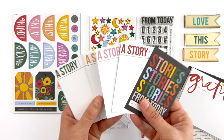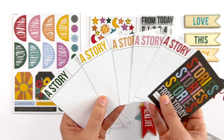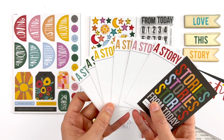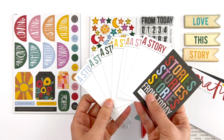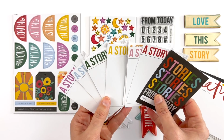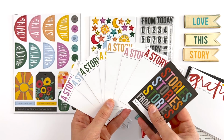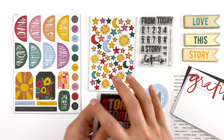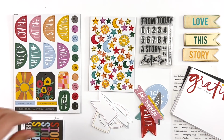So for that first, this is probably the one that we'll do first. The first documenting day is just a general story day, and then the second one we'll do later in the year is most likely the gratitude one. But if you want to do it on your own, you can obviously do it either way at any time. Essentially, Day in the Life is an opportunity to document just what do you do over the course of 24 hours, what happens over the course of one day. So those are the journal cards for this year.